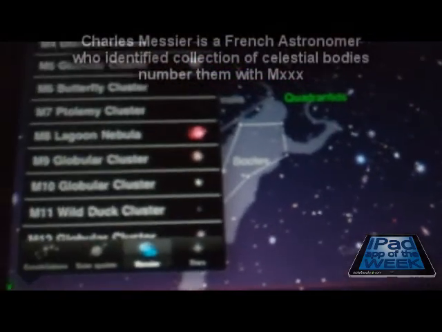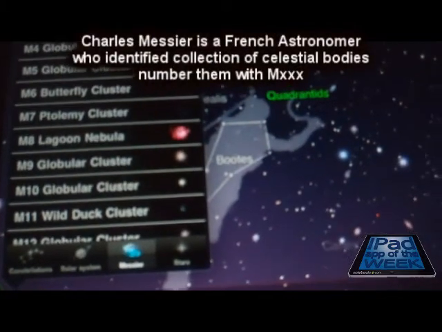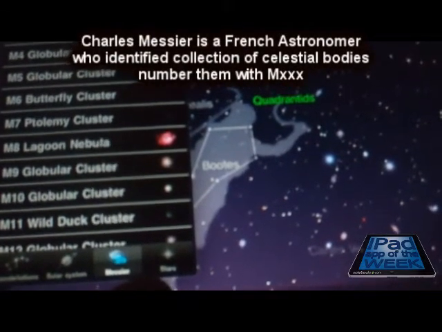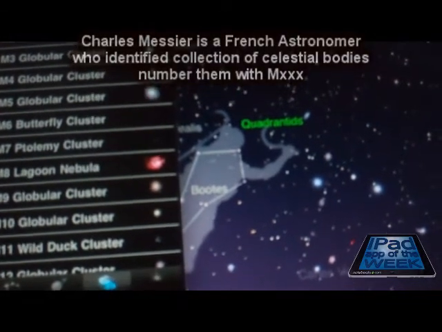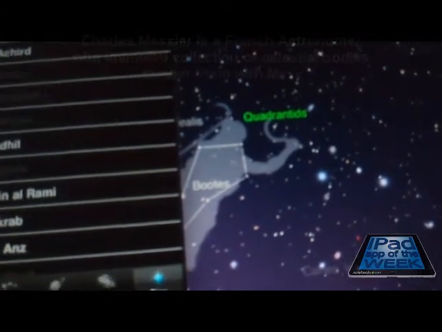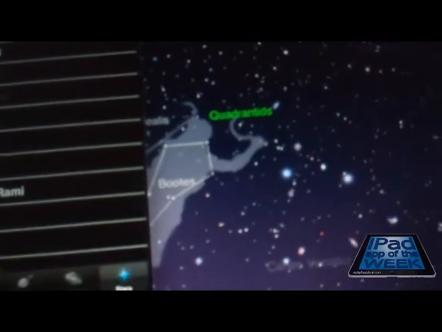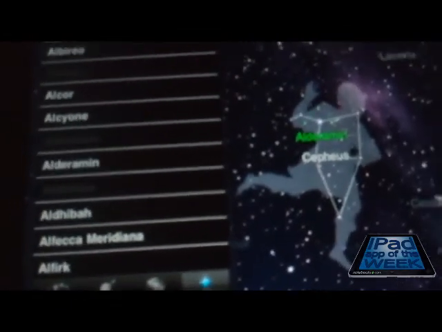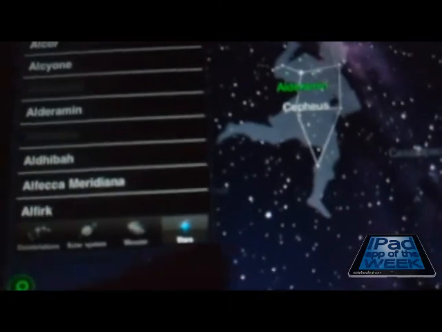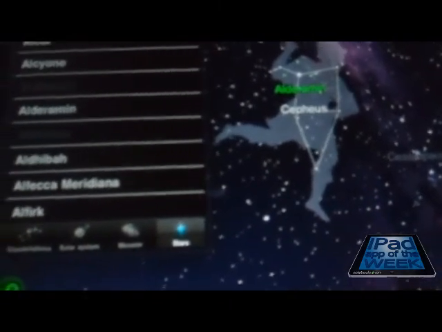And then we have the Messier. These are things that were identified by a French astronomer. His last name is Messier. I want to say Charles or Frank, I'm not sure which one. I can't remember. And then these are stars. And again, if they're highlighted, then you should be able to see them in the night sky. So tap on one and there you can find it. So I just wanted to show you those 4 tabs there, things that you can search for.